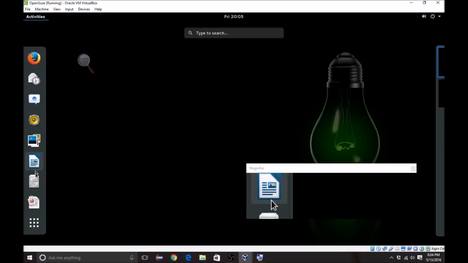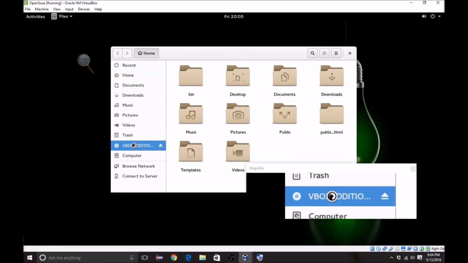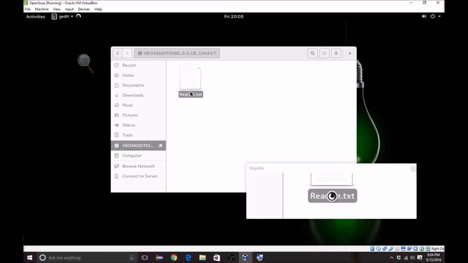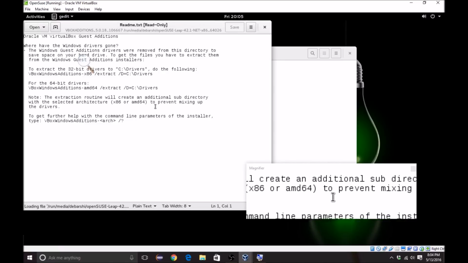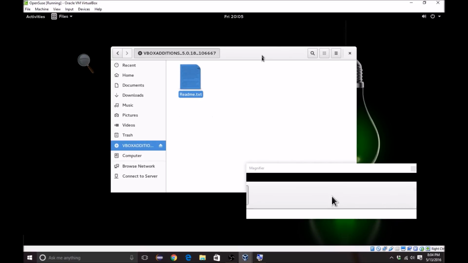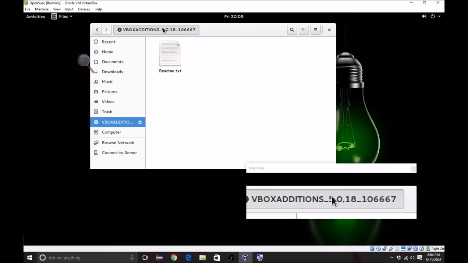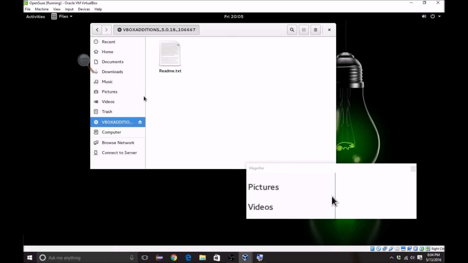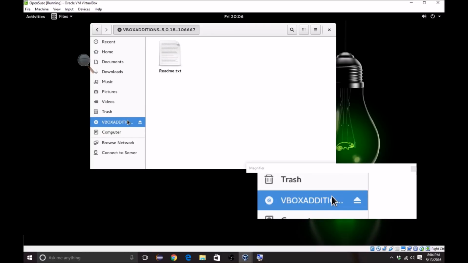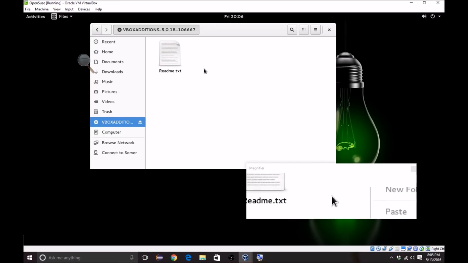It seems like it's already mounted, so let's go into the file directory. As you can see, I have VirtualBox editions over here. I do not know what's going on because usually under VirtualBox editions there is a .sh file, a Linux executable.